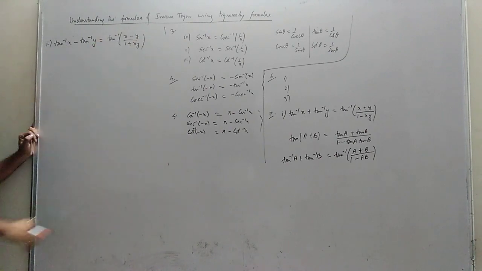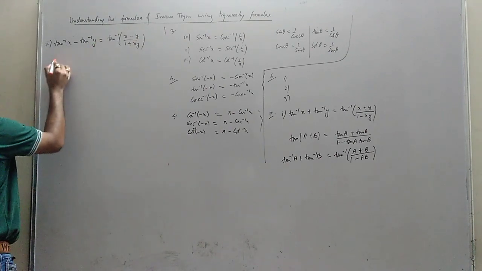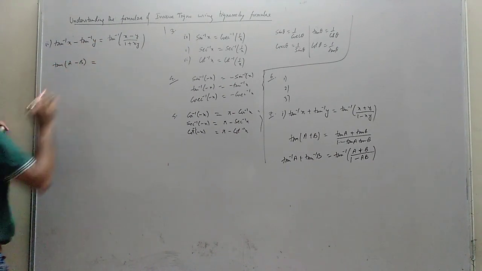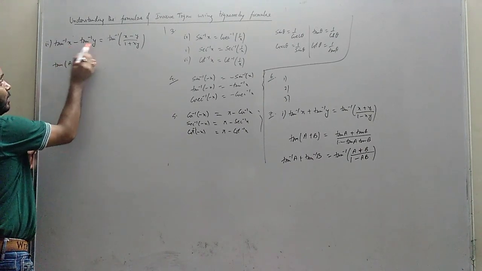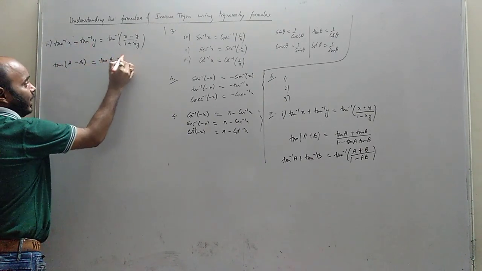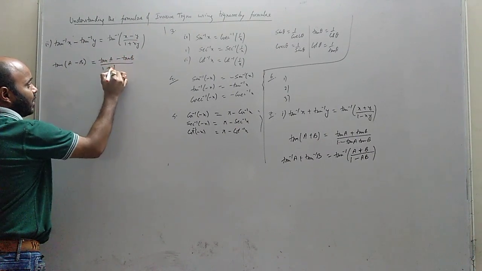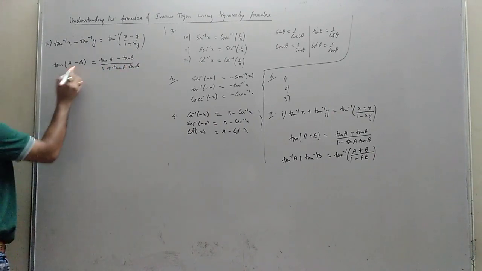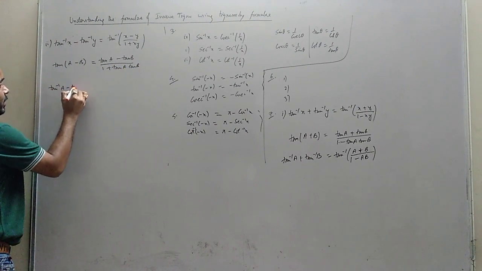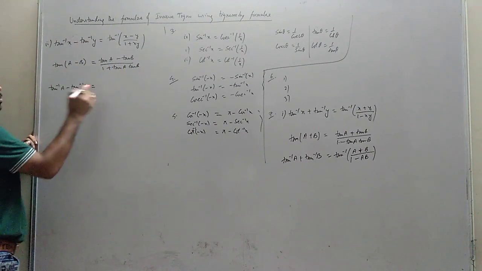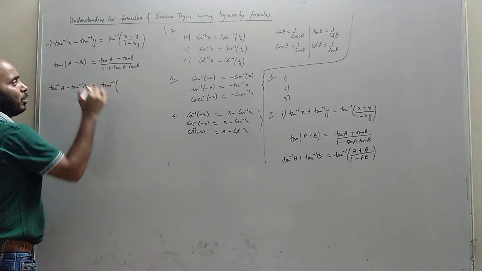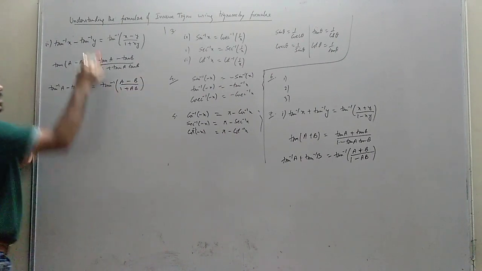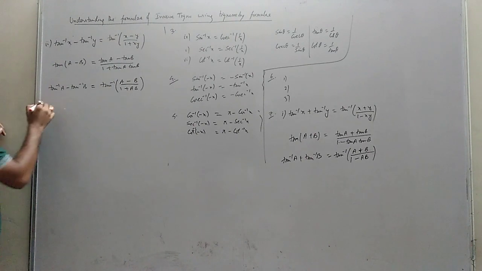But I don't remember it. So how to get it? Below that you will write, we need tan inverse x minus tan inverse y. So you think about the tan of a minus b formula. What is the tan of a minus b formula? Tan a minus tan b over 1 plus tan a tan b. This formula I know, right? Now use this to convert. So tan inverse a minus tan inverse b equals, okay, tan inverse of what is left: a minus b over 1 plus a into b. See, we got it. Okay, next formula.